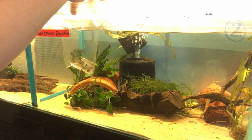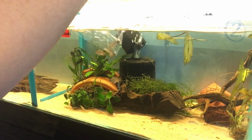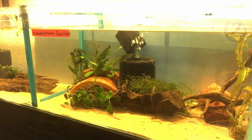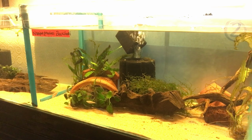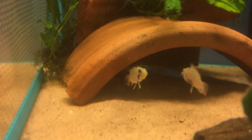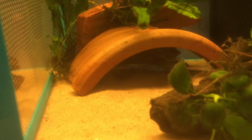So I think I've shown you already, but they're the Apistogramma Pandori. You see them, get them in. So they've already settled in. They've been in, literally, I've just put them in now, and as you can see, they settled in. All gone hiding and stuff, which is usual, but some of them are already out and stuff. The platinum angelfish, back there hiding. This is normal behaviour for fish, really, when you just introduce them, as you probably already know.